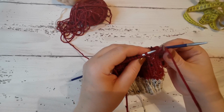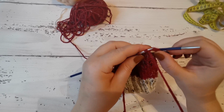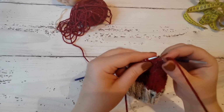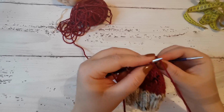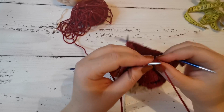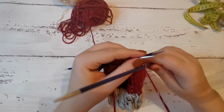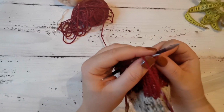1, 2, 3, 4, 5, then knit 2 stitches together. Again, knit 5, 1, 2, 3, 4, 5, knit 2 stitches together. Knit 5, 1, 2, 3, 4, 5. I have 1 stitch left. I will move this stitch on my other needle. And now I will knit 2 stitches together.